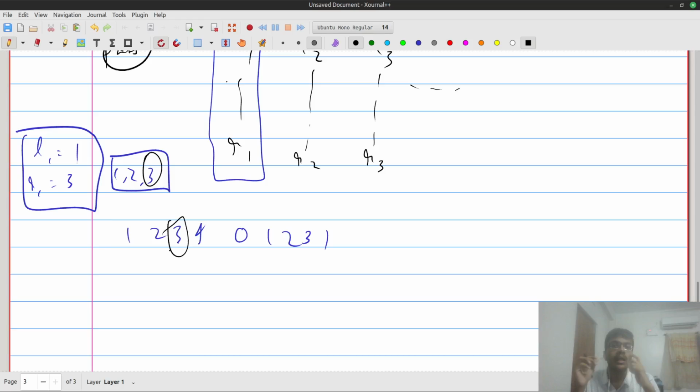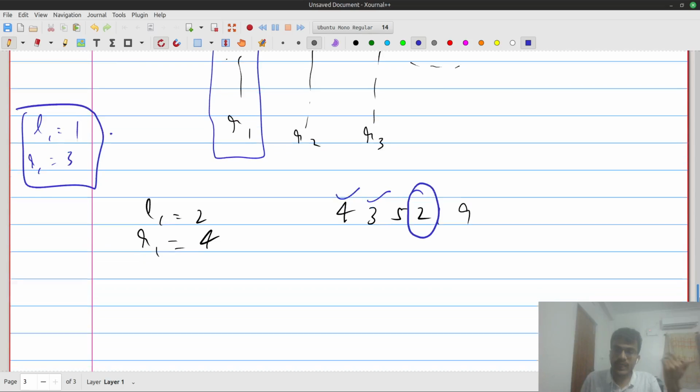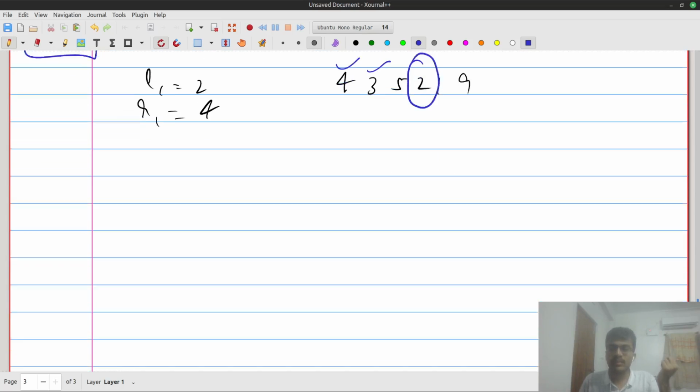Since 3 occurs the latest in our string, it's always better to choose 3, because that will ensure that our password is more likely not to be in the original string. So I hope I am clear on that. Instead, let's say L was 2 and R was 4, and our string was something like 4, 3, 5, 2, 1, 9. In this case, you can see that it's always better for the first character that we choose 2. Why do we choose 2? Because 4 occurs, 3 occurs, and only then 2 occurs. So it's always better to greedily choose 2. So that's basically the algorithm here.